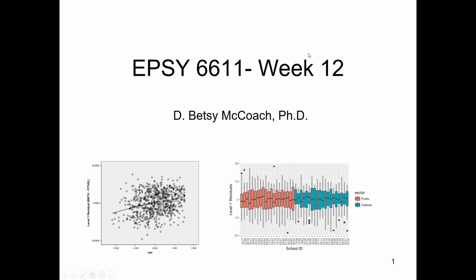So on that note, we have a potpourri today. We're going to talk about error covariances. We're going to talk about residuals. And if there's time, I might give you a taste of what 3-level models look like. Again, you're not going to have to do any 3-level models for homework, but in some ways it's just an easy extension of what we've done. In other ways it's a little bit cumbersome because we're going to have more notation and more tau matrices and all that kind of stuff. So that's the plan for today. Sound good? All right. I know there's no way we're going to cover every single piece of information there, but moving along.